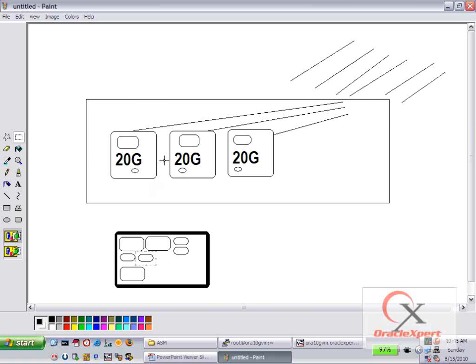I have not further subdivided that disk group into smaller groups. So assume that one of my disks has failed, then the entire disk group has failed, because there's no way you can reconstruct the data on that failed disk group.